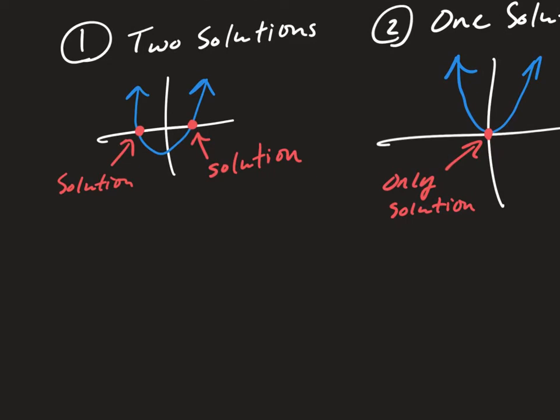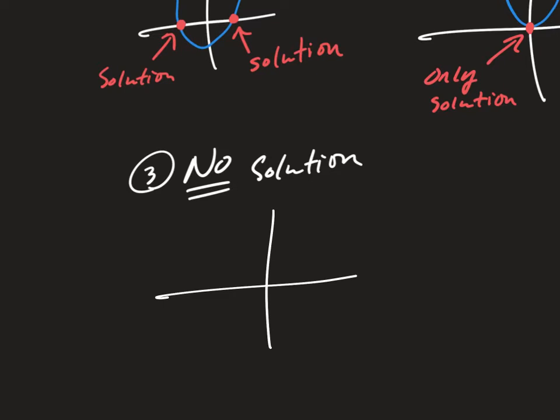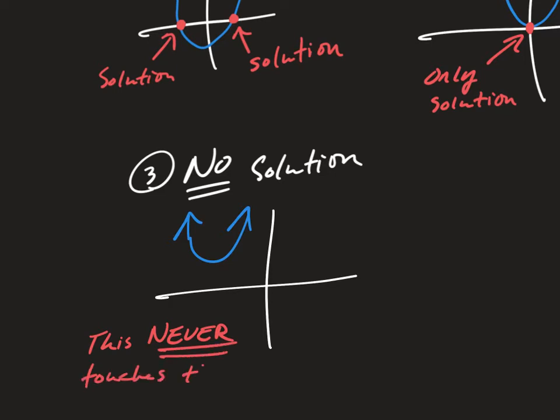So our third type of solution is the one that we call no solutions. So let's take a look at our third visual. If you look at this parabola, notice it never touches the x-axis. If your parabola never touches the x-axis, that means that this parabola has no solution. More specifically, and you may hear this in a couple of sections from now, you would say that it has imaginary solutions.